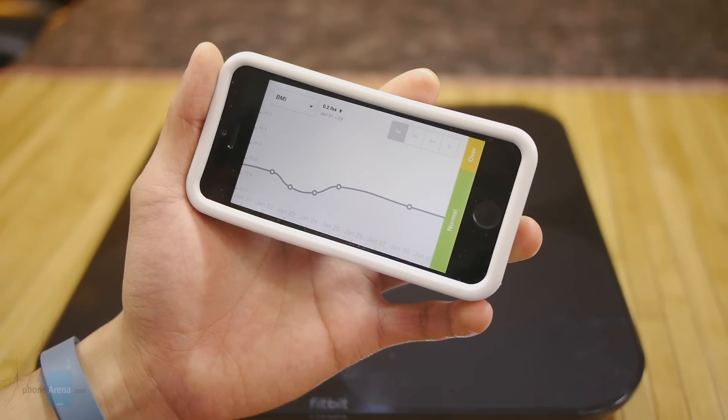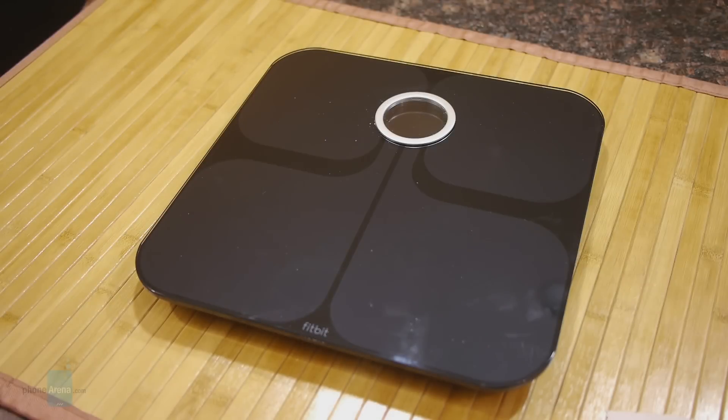The question you're probably wondering is whether or not the Fitbit Aria is going to actually help you lose weight. That's a tough question to answer because it's not necessarily about the scale itself — it's more about how you go about it. It's great because it gives you a lot of detail about your fitness, your weight, your body mass index, and your body fat percentage, which you can track over time to better gauge your level of activity. If you're not doing so well it'll reflect that, but if you're doing intense workouts and eating well, you might see some good results.